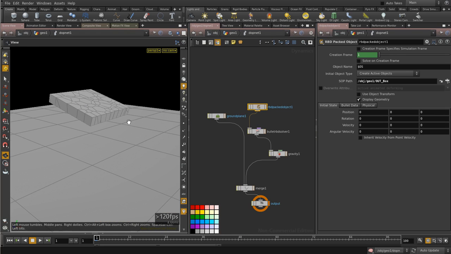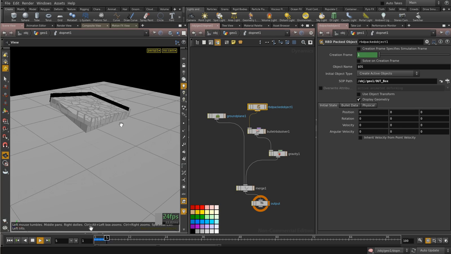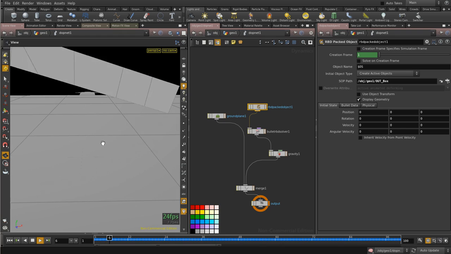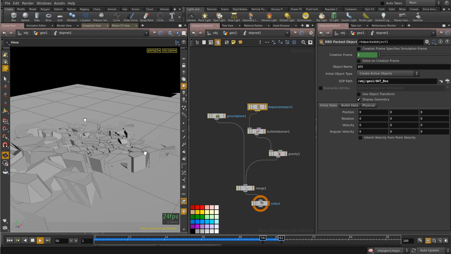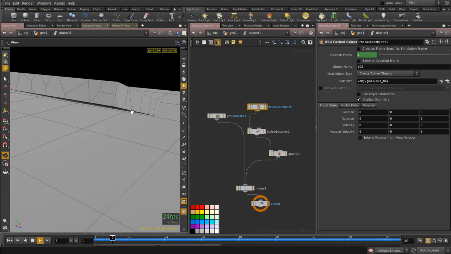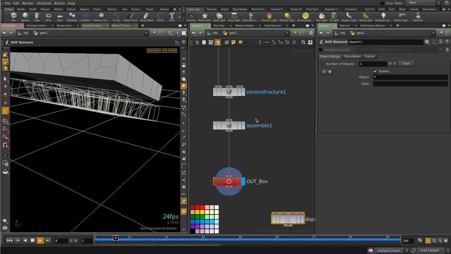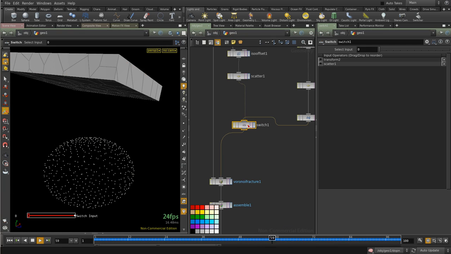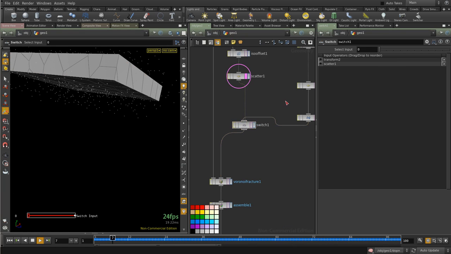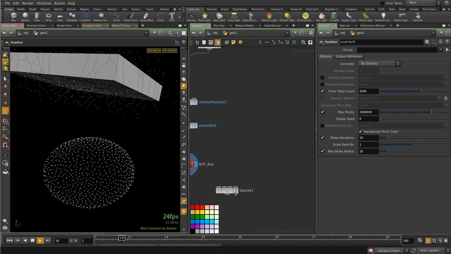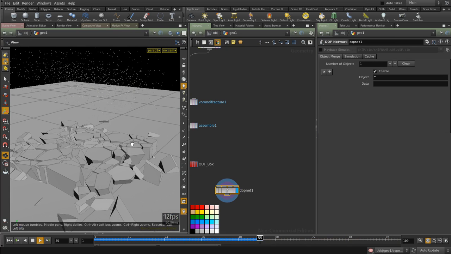If I press play, I see my simulation is working. Okay, it's working, and all the parts bounce. But maybe we can use more scatter points for a more interesting simulation.